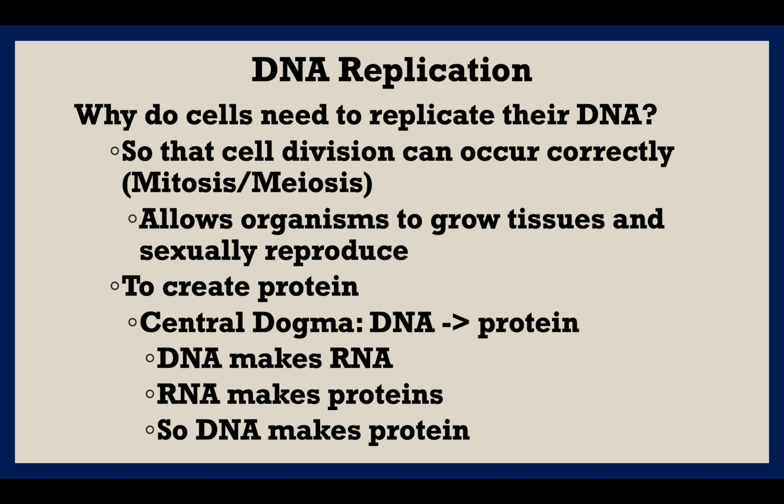Now, we have to recognize something that we like to call the central dogma. The central dogma in biology is a sort of rule of thumb that says DNA gives rise to protein. DNA makes RNA, and then RNA makes proteins. That is the definition of the central dogma. From DNA, we get RNA, and then it is RNA itself that gives the instructions to make a protein. So overall, DNA is what makes protein if we save that step in the middle of making RNA. That is the central dogma.